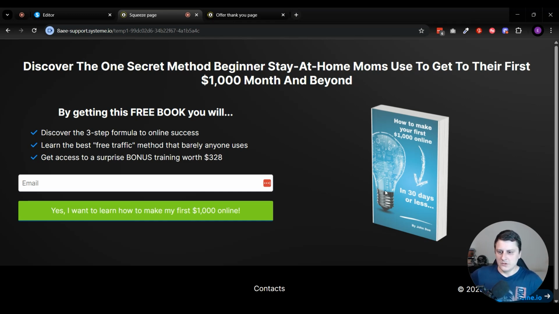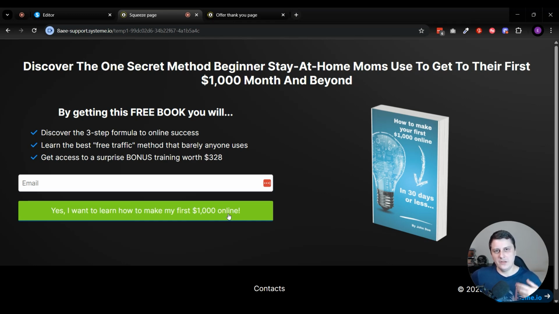And moving on, but not too far, the button in the form itself, the call to action button or form submit button, whatever you want to call it. There's a couple of hard rules, things that I recommend. First of all, the button text. Usually by default, if you use basic templates from the website builder, the usual button just says submit or click here or something really generic. You want it to be more actionable. Like in this case, yes, I want to learn how to make my first $1,000 online, or yes, send this guide immediately to my inbox right now, right? You need it to be actionable as opposed to just saying submit.